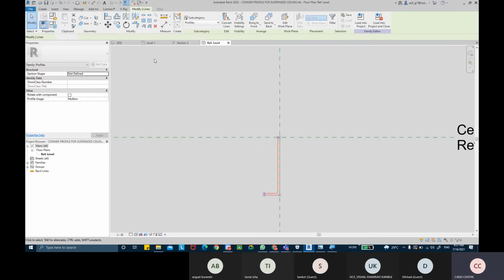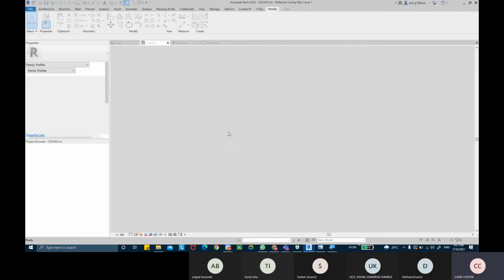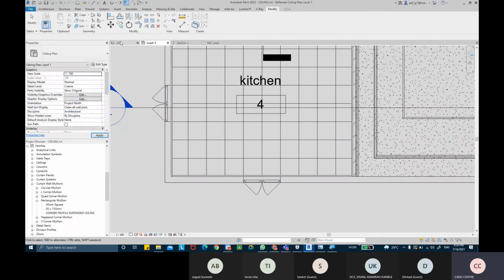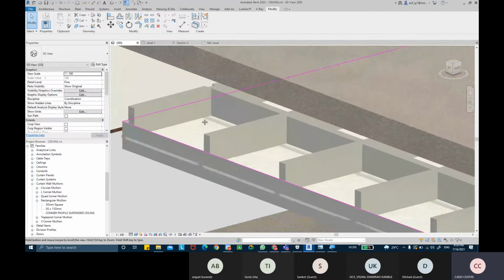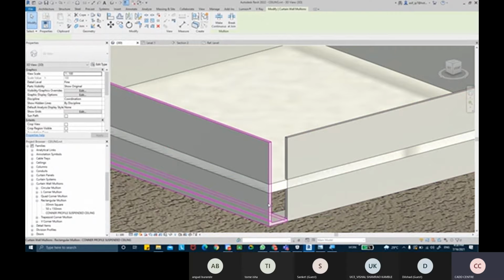So let's mirror it. I don't want to copy. Load this into the project once again, override it. So now it comes below.